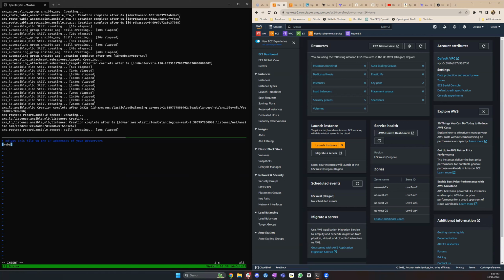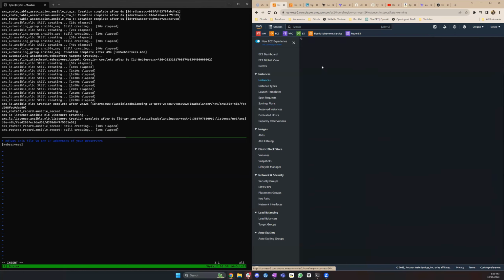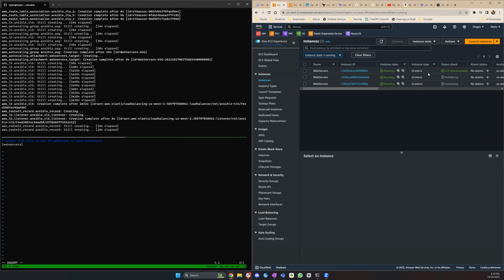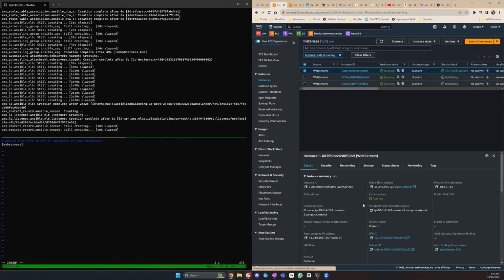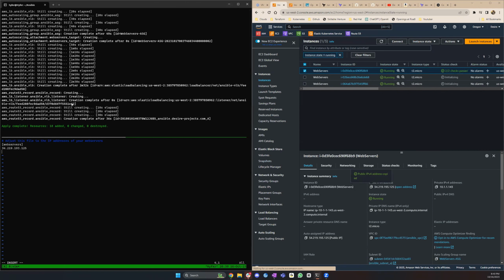The way you segment this or create subdirectories in here is brackets and whatever you want to name them. We're going to do web servers. Then you would list all your IP addresses. And we're going to grab our IP addresses. Our instances should be up at this point, but they're in the process of coming up. Grab their IP addresses. And that's something we can add later on, is for our Terraform to grab and output those IP addresses for you.